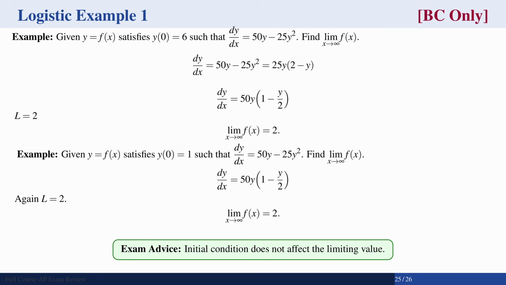There's actually an example of an FRQ, I don't remember, it might be from the late 90s or the early 2000s. I know a lot of FRQs, I've spent too much time with them, where they just gave you two separate initial conditions and asked for the limit. It was kind of crazy. It was very free points.